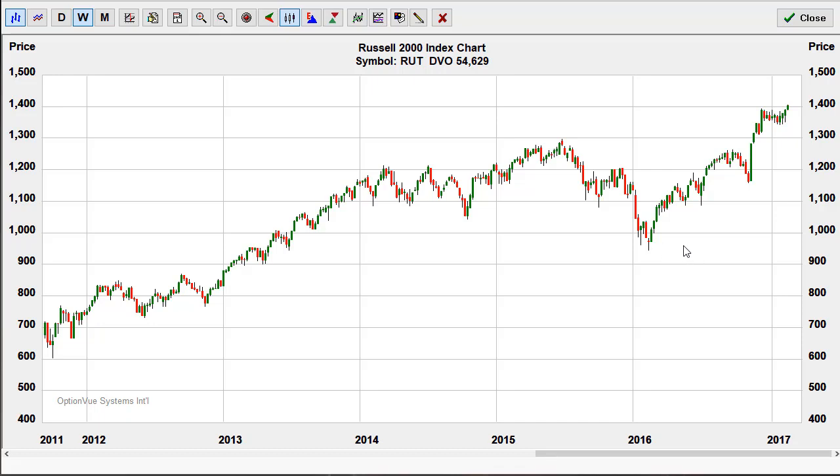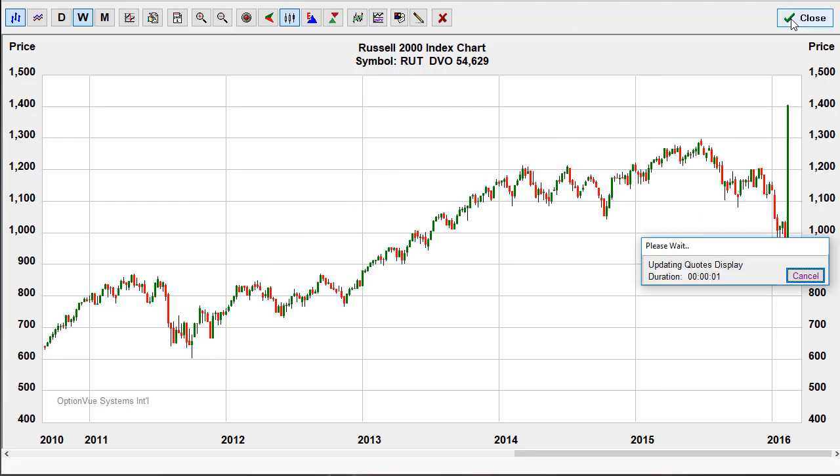Now, first off, let's just look at a strong moving upwards market. The clearest one I can look at is right here, beginning of 2016. So let's go to 2/19 of 2016, and we will set this up and show you how it reacts and how it performs in a strong moving up market.